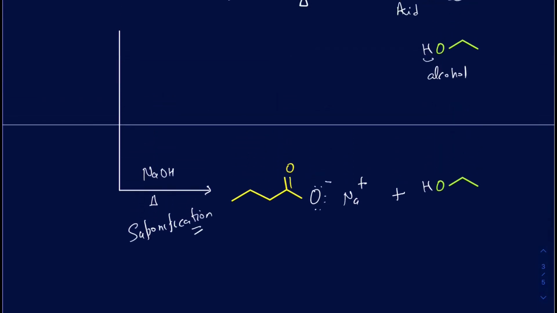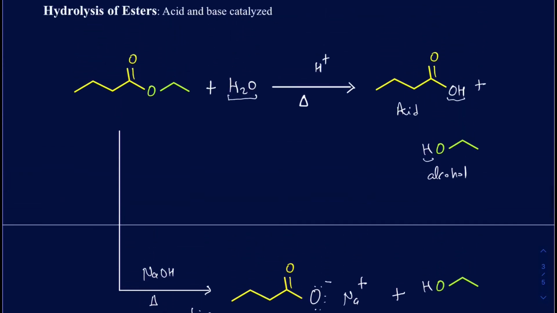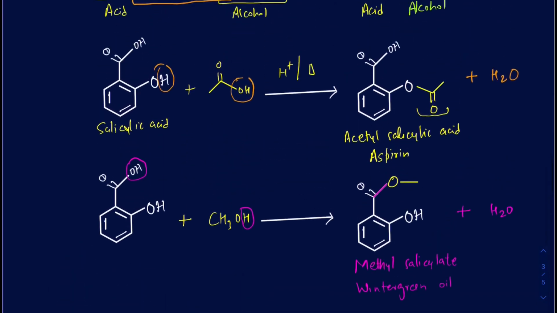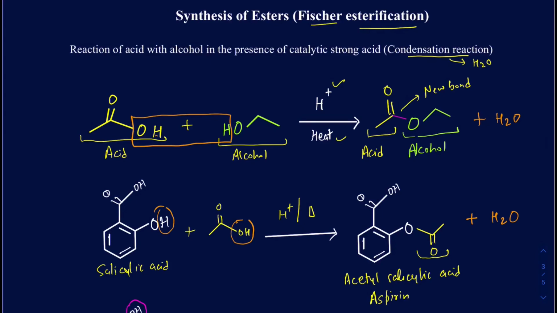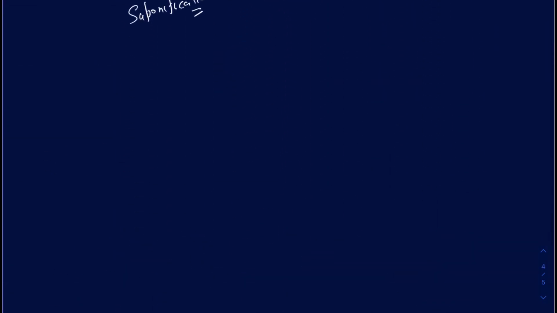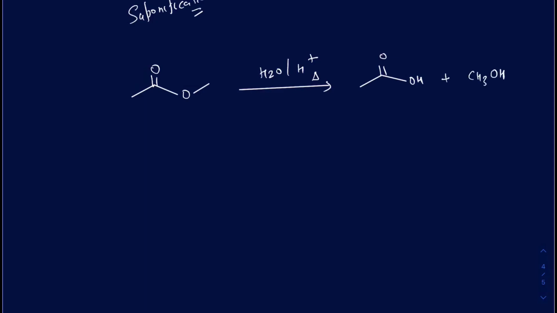Alright, so we're going to keep things very simple in this video here. We're just trying to make the ester and hydrolyze the ester, and keep in mind the formation and the hydrolysis of the ester goes both ways. So if I go ahead and write down maybe one final reaction here, suppose I have this as my ester, and I can hydrolyze this ester by using water and acid and obviously heating it up. And when I do that, it's going to make a carboxylic acid and a methanol.